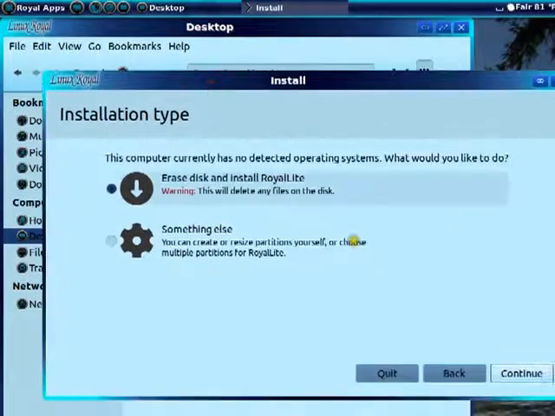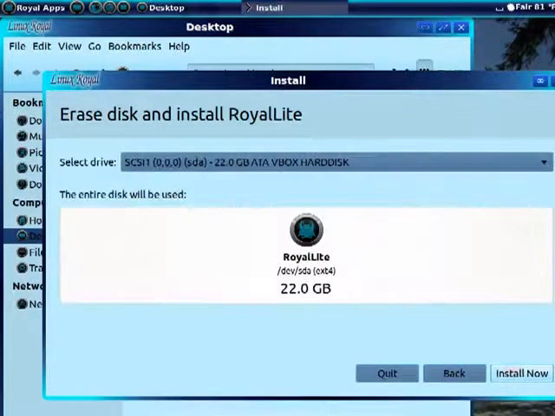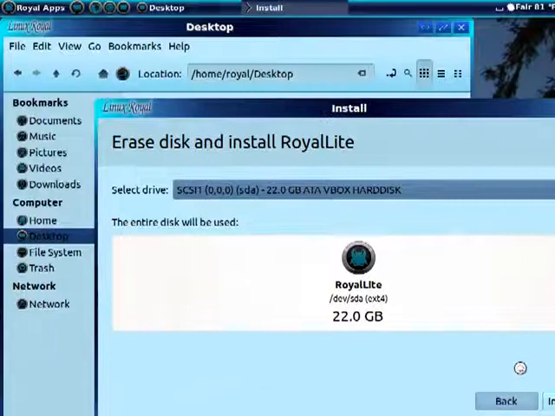So we can go ahead and erase this, because this is, like I said, a virtual machine. So it sees the whole 22 gigabytes. We're going to click install now. And there's also an option, if you have Windows on the same partition, to install it side by side. But because this is a virtual machine, and we just made a 22 gigabyte partition for this, we don't actually need to worry about any of that stuff right now. We can just delete the whole disk and install it. So go install now.